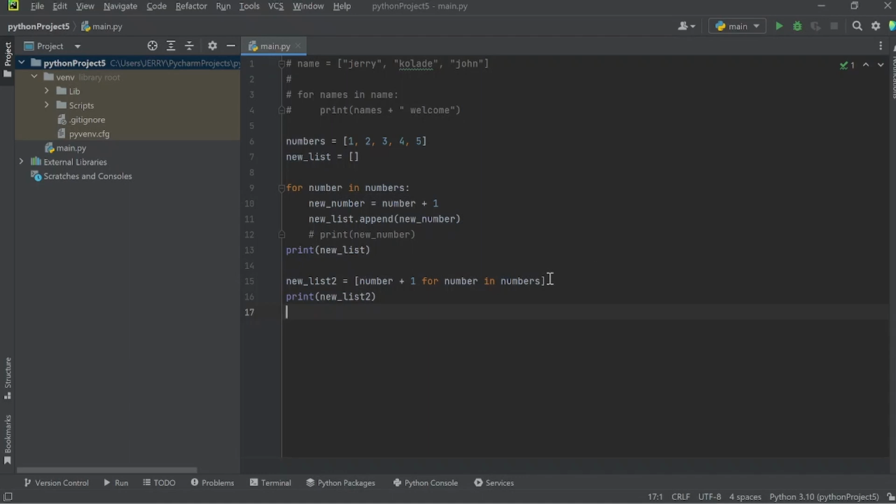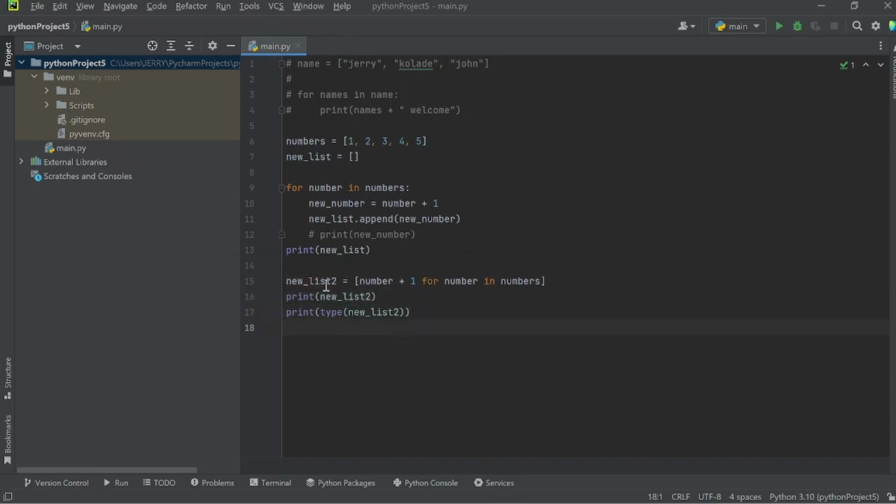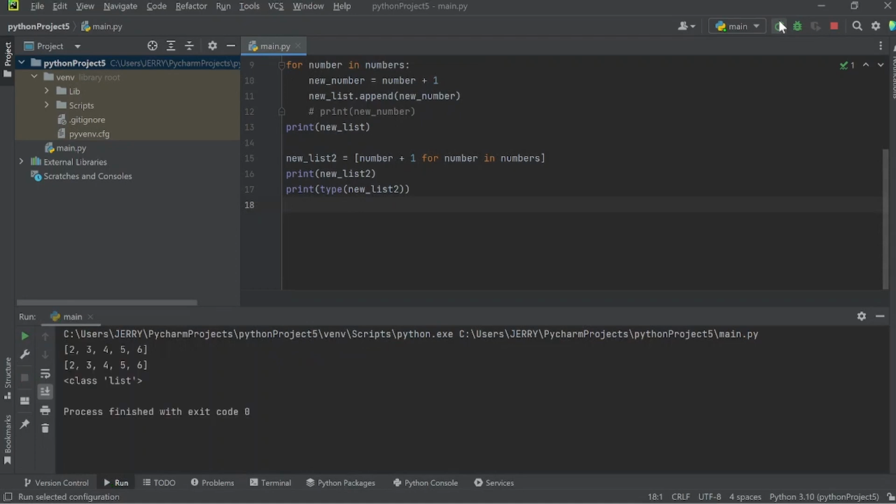You see that now, if I should check the type of this new list 2, and how do you check the type of something? Print type, new list 2 rather. I want to check the data type that this new list 2 is. So I'm going to print this, what will it give us?